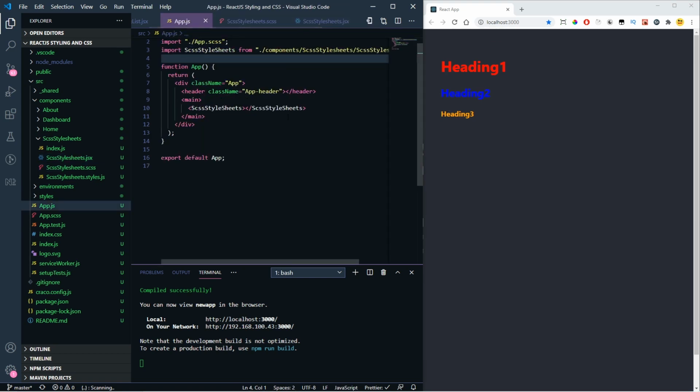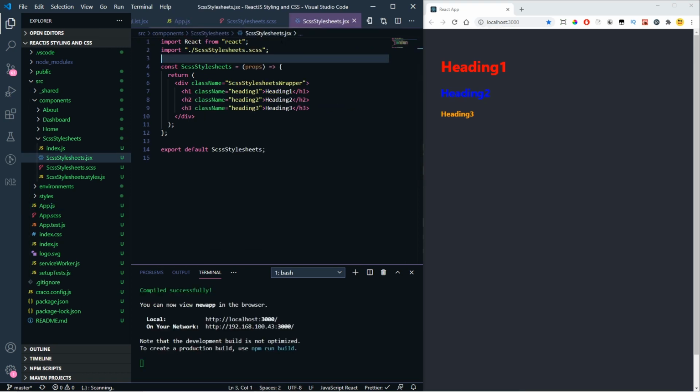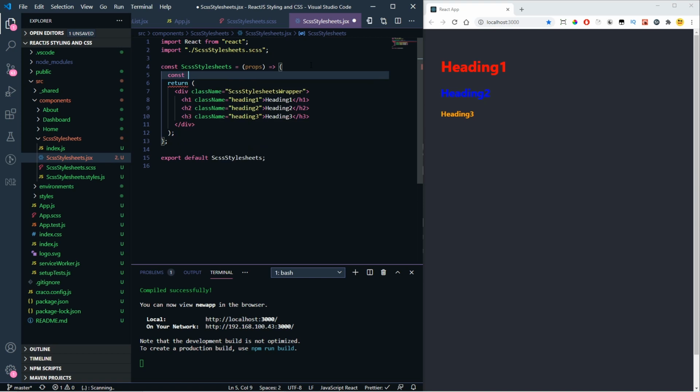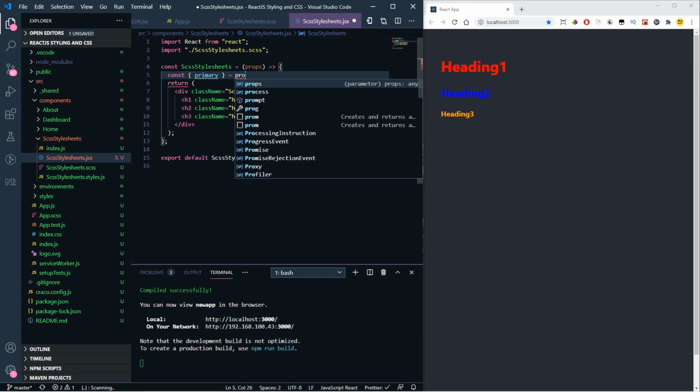And now we can also use conditionals. For example, let's say this was a button and we're going to send the prop primary. We're going to send a boolean here, and inside this component let's destructure primary. We can do either props.primary or we can destructure it, so we can use only primary equals props.